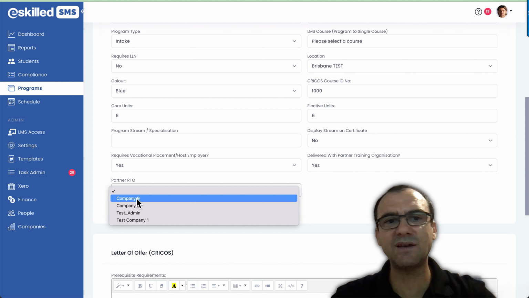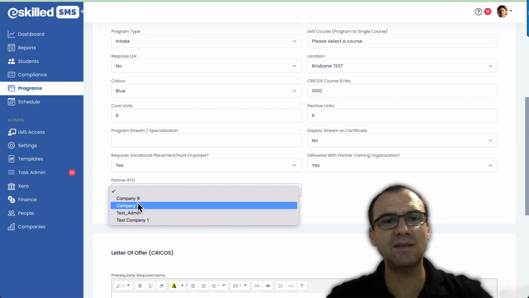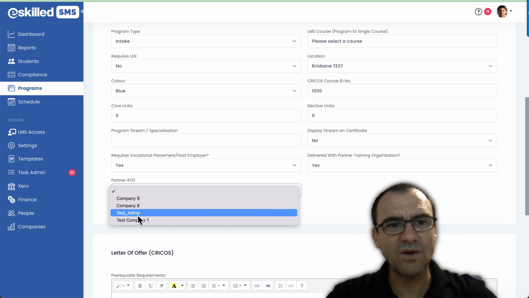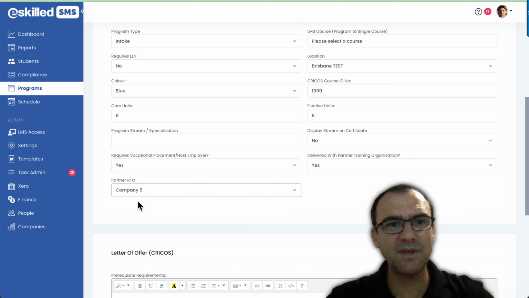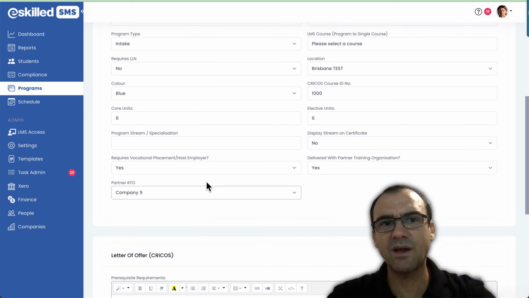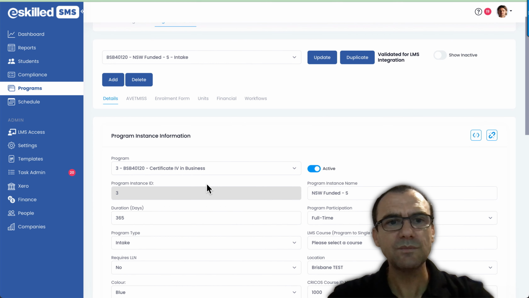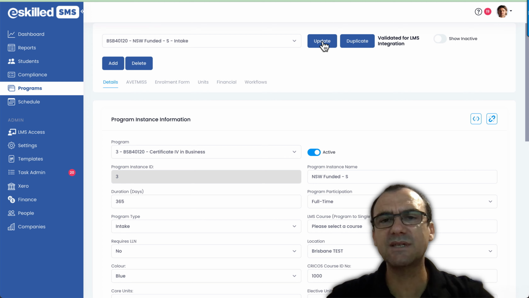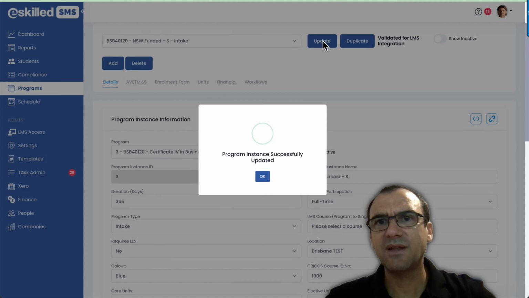So if your partner RTO isn't showing here, it means you haven't entered them into the company section of your student management system yet. We've got a few dummy companies set up there, so I'll just select them as my partner RTO. Other than that, the details page is pretty standard to setting up your normal program instances. I'm just going to update that.